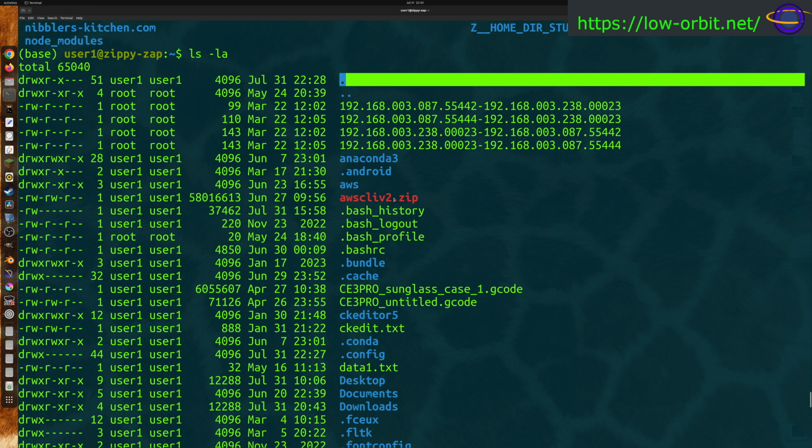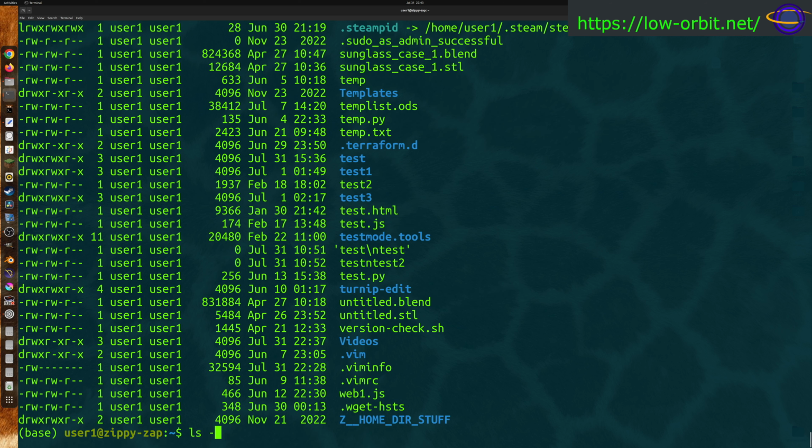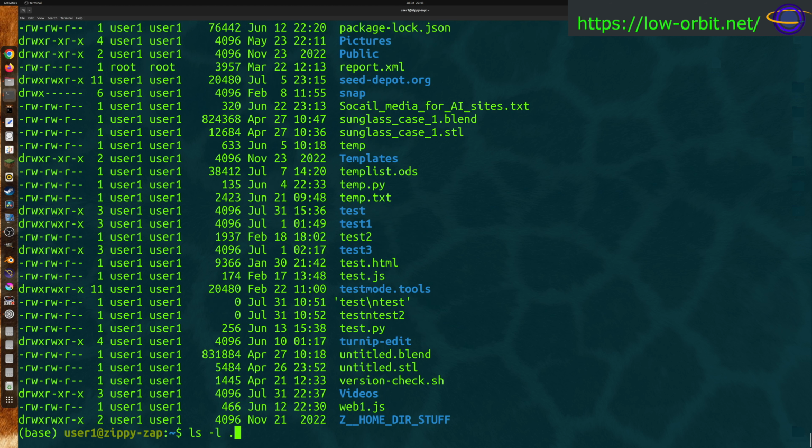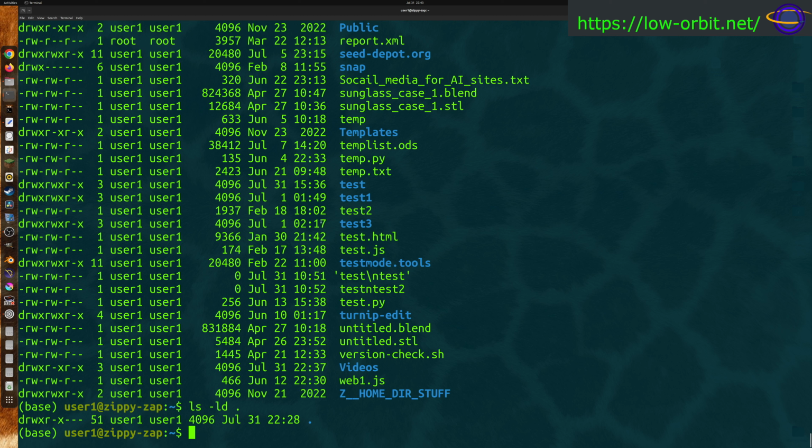You don't need to know they're there. You don't need to confirm they're there. You might use them as a convenient way to check the permissions. Like if you want to check the permissions for the current directory, you might say ls -l dot, and that's going to list the current directory permissions like this, right?